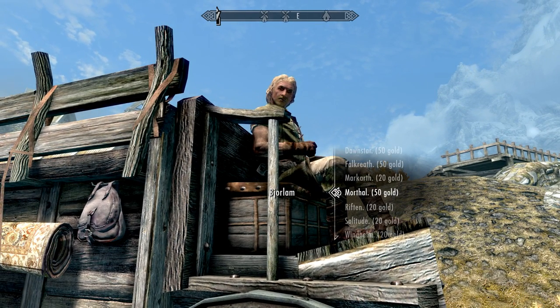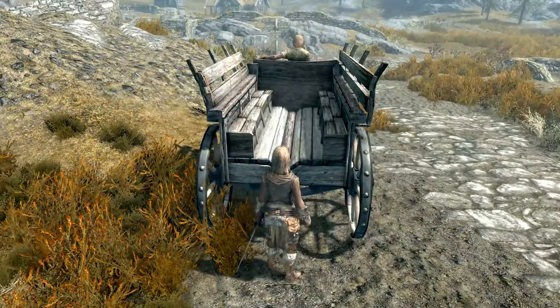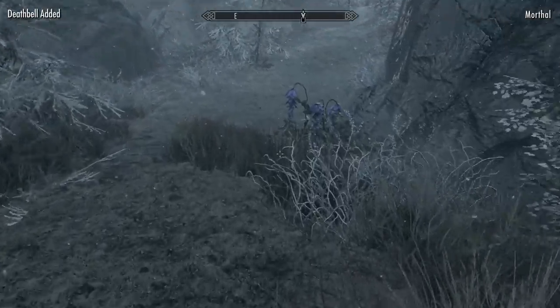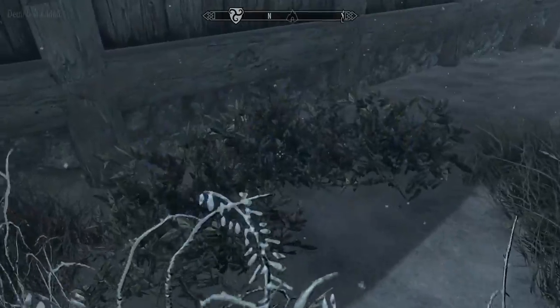I do this right away, first thing, every single run, no matter what character I'm playing. I use the carriage, and I go to Morthal. Because in Morthal is the very first companion, and he's basically free. Now, it's my very first companion, I should say.